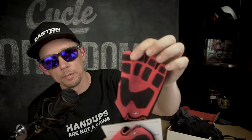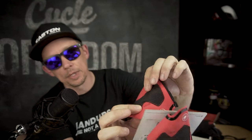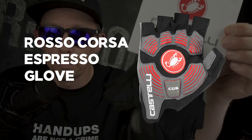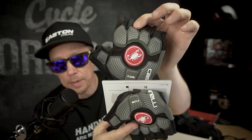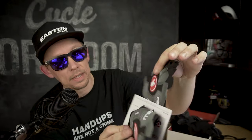Also got some accessories — gloves. First are the Cabrios, focused on aero with minimal construction. The palm is extremely tactile and super grippy rubber, not much padding but it feels decent. Next are the Rosa Corsa Espresso gloves — on the other hand, these have padding everywhere: along the top, underneath the fingers, along the palm for the ulnar nerve, and a palm pad as well. I'm really looking forward to these since I like padding.